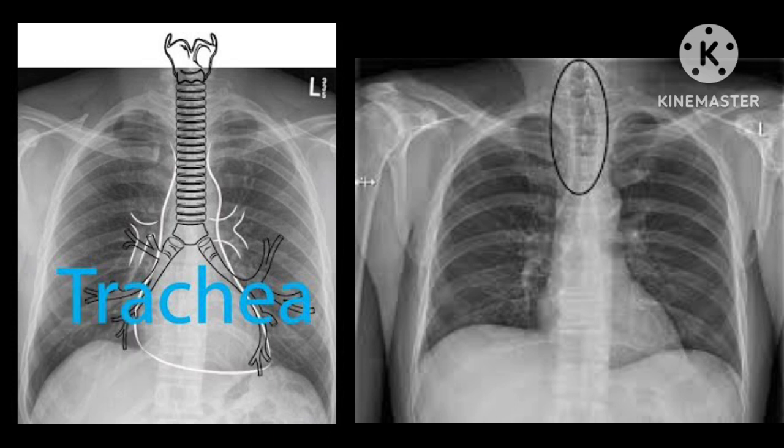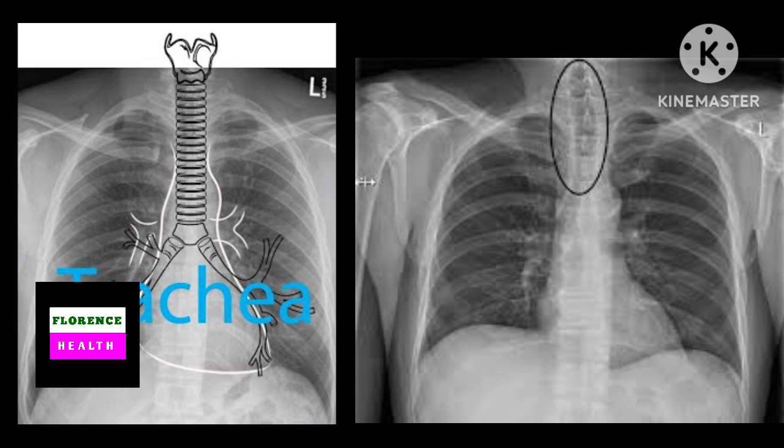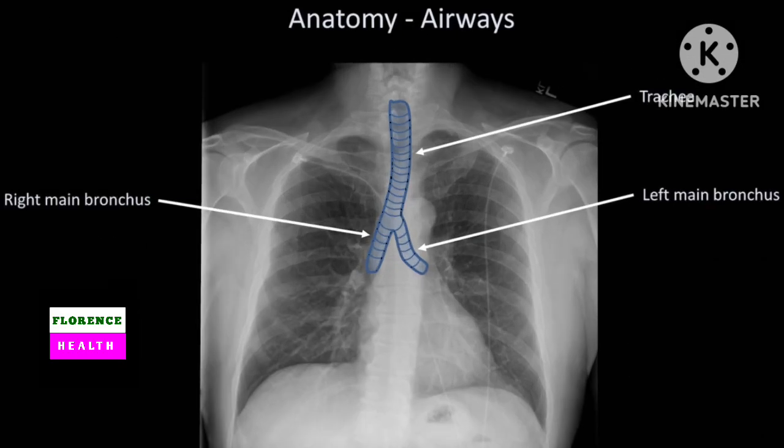Locate the position of trachea on chest X-ray. It is situated at midline, that is at center, which is marked by a circle. That means it is situated on and parallel to vertebral column. It appears black on X-ray as air is inside. Again see the position of trachea on chest X-ray. It is situated at midline, at center, and on and parallel to vertebral column.